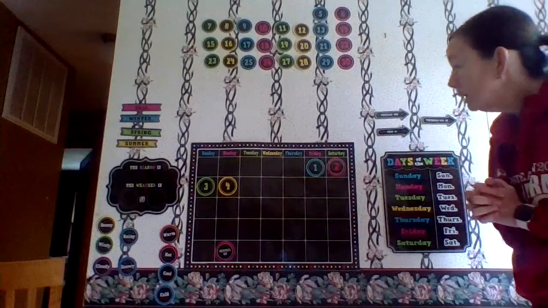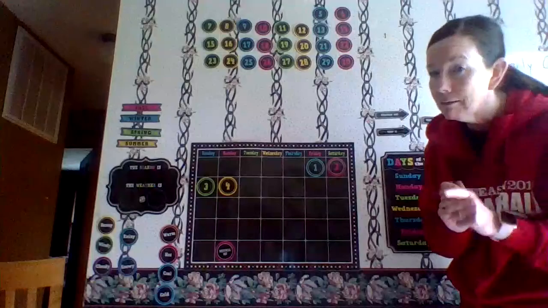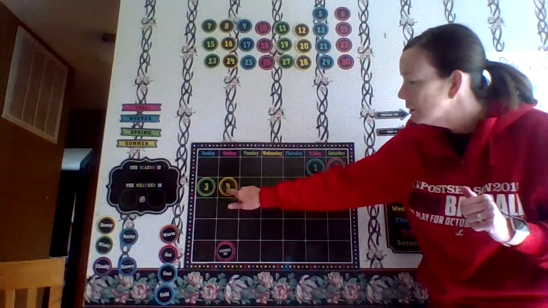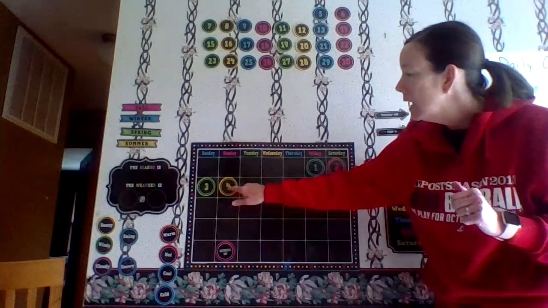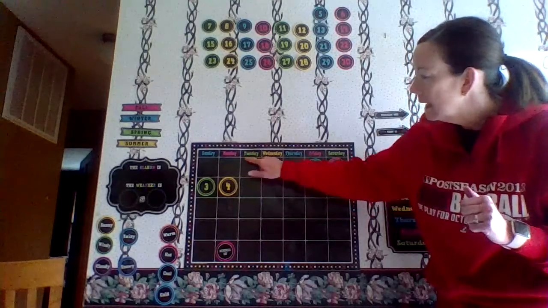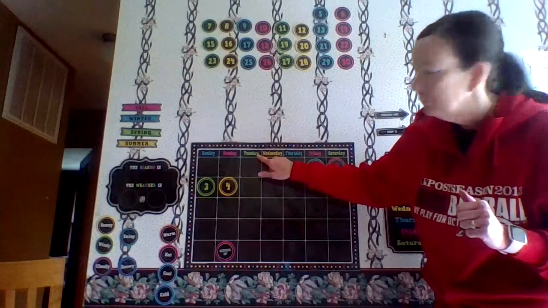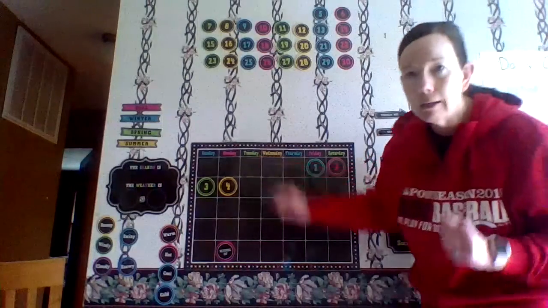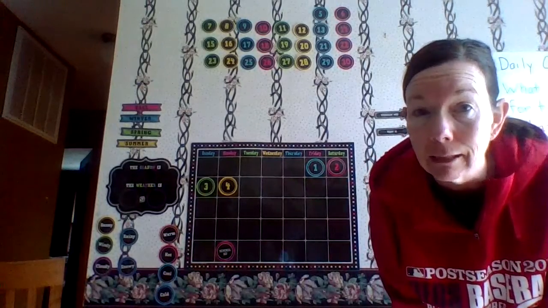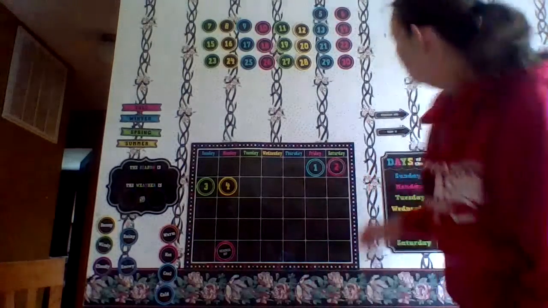So if we look at our calendar, we don't have very many days in this month, and we'll get to that part in just a moment. But if we look at where we left off, where the last number is on our calendar, we go to the next day and go up. We see that it says, what? What day is today? That's right. The first day of remote learning week is always Tuesday.